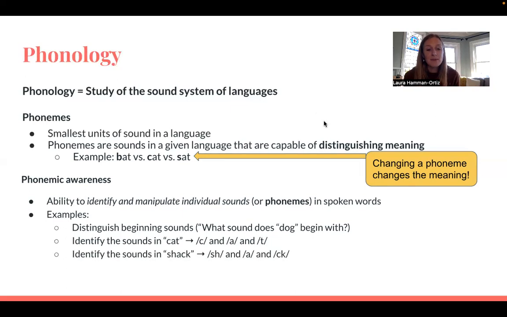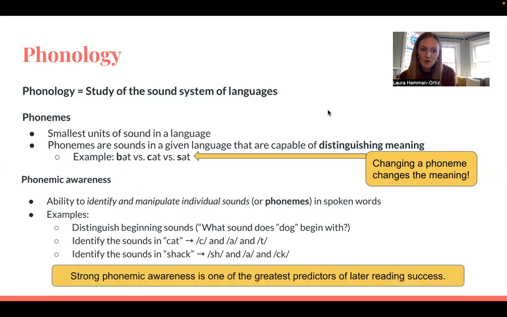Here's another example of segmenting, like in the word shack: sh, a, ck. So you can see that each letter is not getting its own sound, because some letters together form one phoneme. When we say shack, we're not saying s, h, a, right? S and H together form the phoneme sh, just like C and K together form a k phoneme. So there isn't always a direct correspondence between a letter and a sound, as sometimes more than one letter can form a single sound. It really has to do with what we're hearing. Phonology is all about sounds, not about the written script itself.